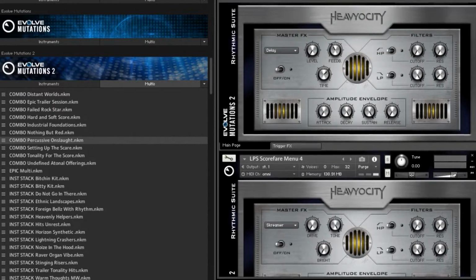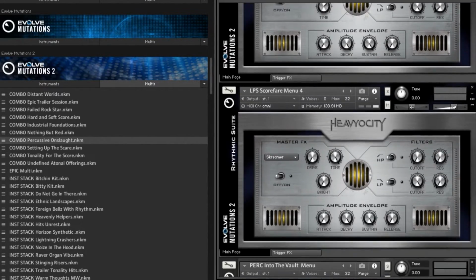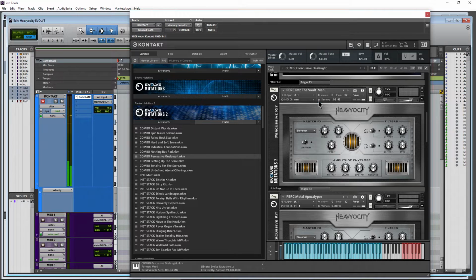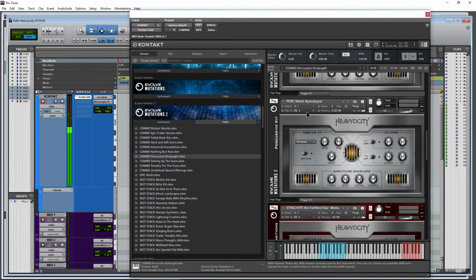And here, in case you didn't notice, we have two rhythmic suites. So don't think you just have to use one. So this is menu 3 and menu 4. Playing that loop and that loop in this case. This works well together.